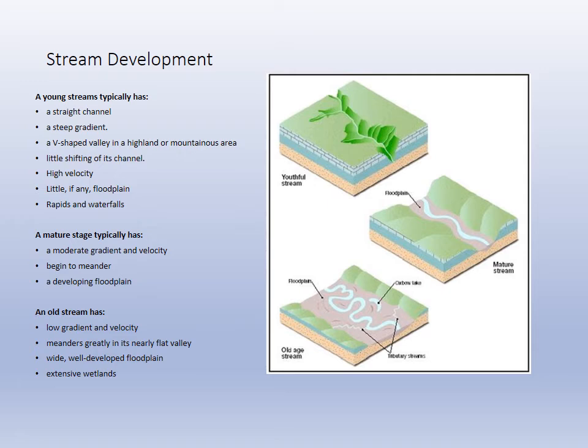Streams also mature. Youthful streams have V-shaped, swift-moving valleys, few tributaries, and steep changes of elevation. Over time, the valleys erode and a floodplain develops, meanders and wetlands form, and the soil gets deeper and richer from deposition, and eventually the stream slows down. So an older stream has a lot of curves, a lot of wetlands, a wide U-shaped valley, and big floodplains. Young streams are swift-moving with V-shaped, steep valleys.